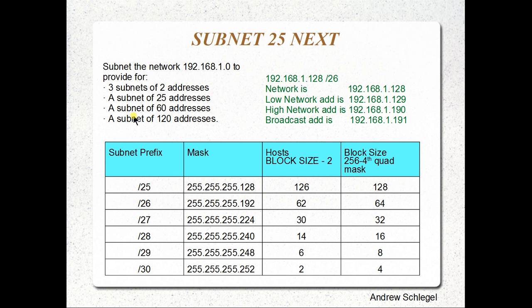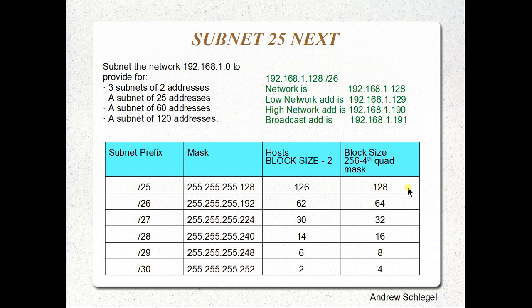Okay, so we need 60 IP addresses. Is this /27 big enough? No. Is this /26 big enough? Most certainly. So we're going to use a /26. Okay, and what is a /26? We've put 2 bits in the fourth quadrant. We've added the 2 bits on the left to the networks. So that's 192, right? It's 128 plus 64 is 192. Now what's the block size? The block size is just 256 minus the 192, which is 64. And then the block size minus 2 is the number of IP addresses, which is 62, and we need 60, so that'll fit in there.